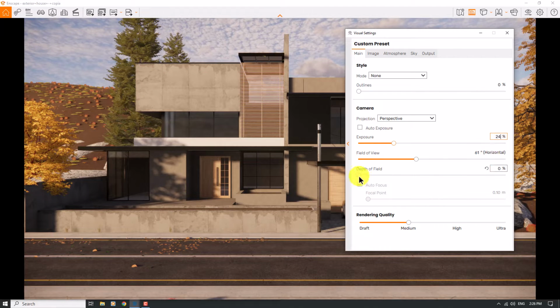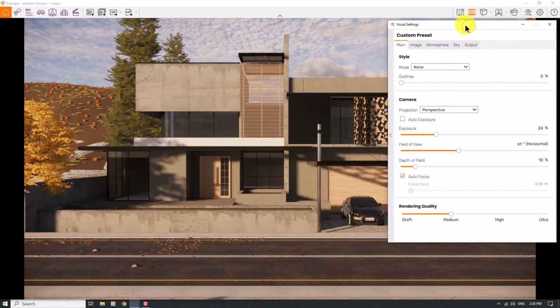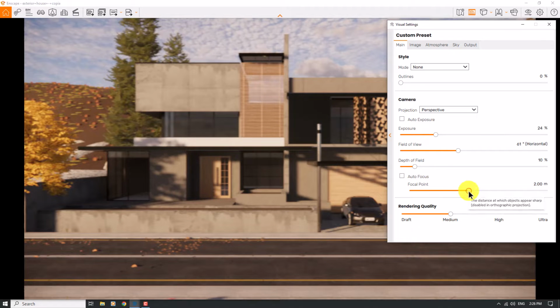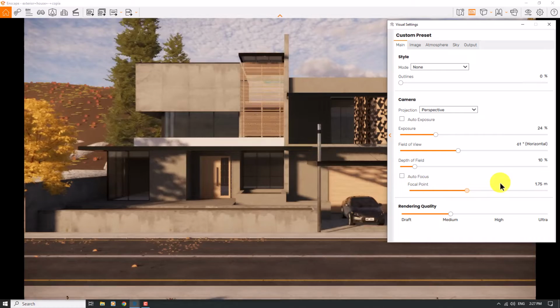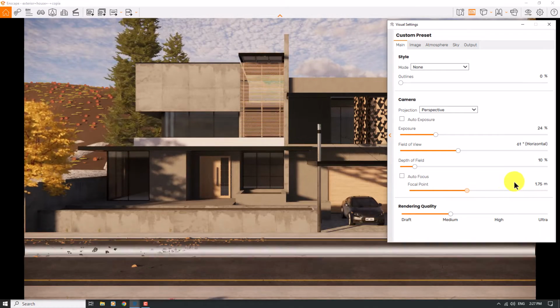I want to turn on the depth of field, so I will move my visual setting a little bit here. I will uncheck the autofocus, and I only want to focus on the cars and the building's body. So I will play with the focal point, and you can see some type of shiny line on your rendering screen.